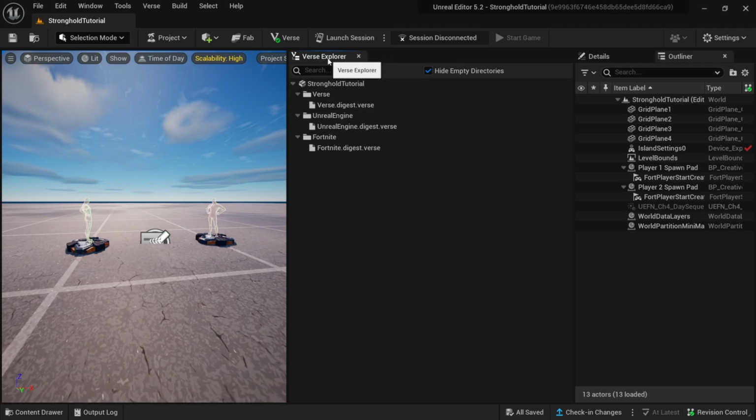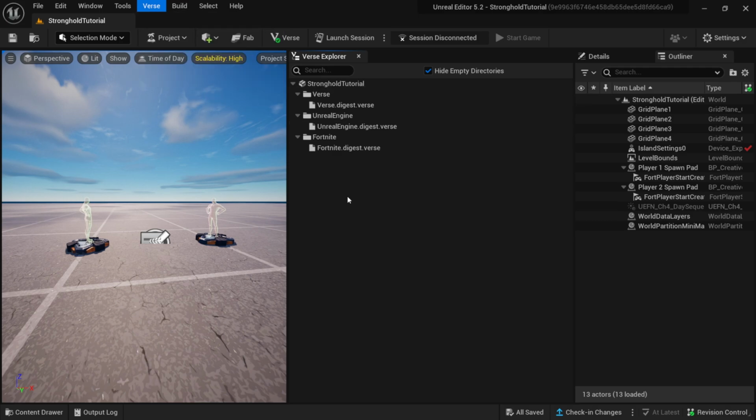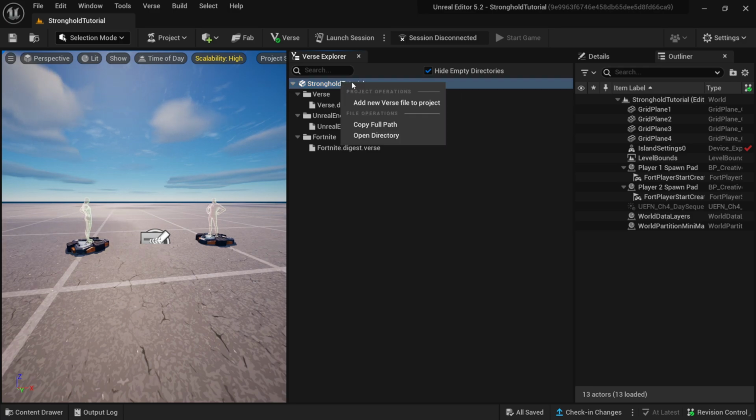Now, if you don't see this tab, all you have to do is come up here to the top where it says verse, under tools, and you would click on verse explorer, and that will bring this up for us. Now you'll notice right here, this is the actual name of our game level that we created when we started off our tutorial here. So what you want to do is right click on this, whatever you named it, and add new verse file to project.